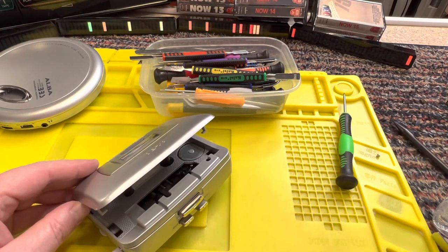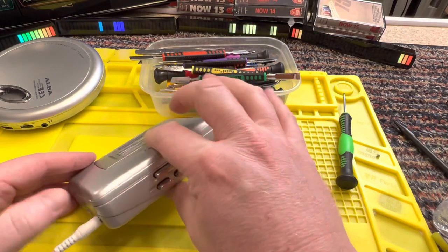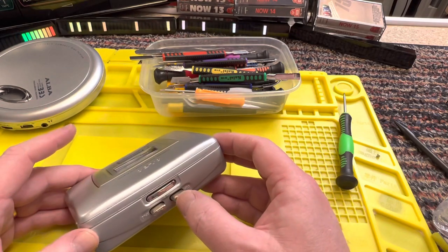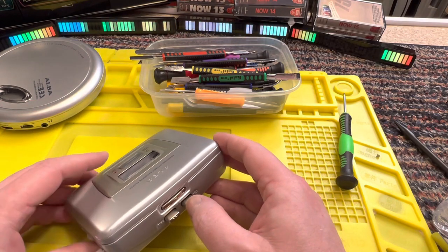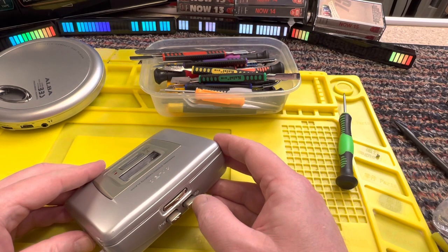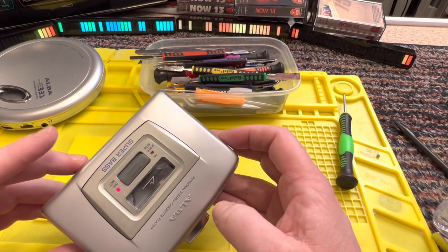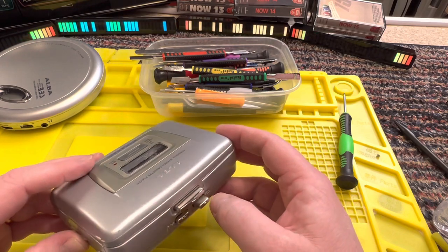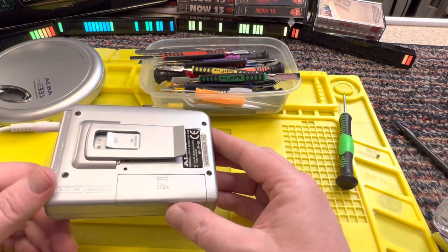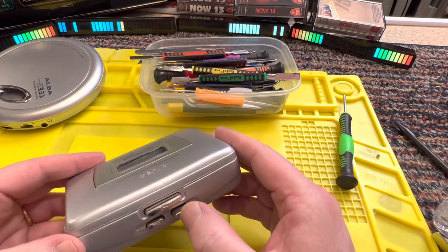Now, let me try this YouTube cassette that I have made. The wow and flutter on it has really dropped, and it doesn't sound half bad now that the head's been cleaned. So it's been kept in really good condition. There's hardly any scratches or marks on it, he says, but it is in really good condition.